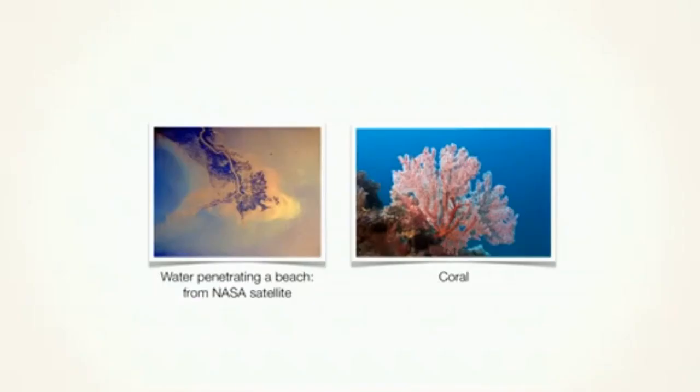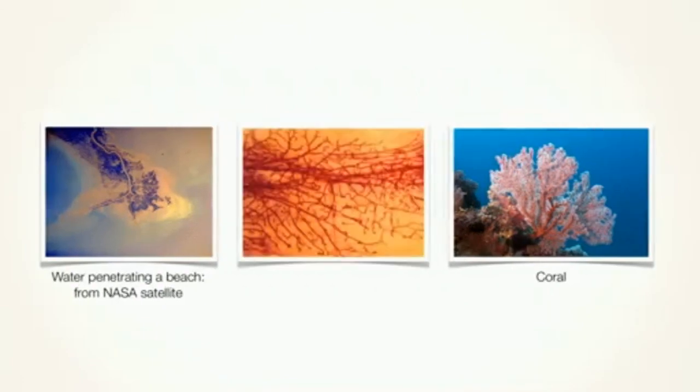On the left is water coming through the shore, taken from a NASA satellite. On the right, there is a coral. Now, if you take the mammary gland and spread it and take the fat away on a dish, it looks like that. Do they look the same? Do they have the same patterns? Why is it that nature keeps doing that over and over again? And I'd like to submit to you that we have sequenced the human genome.